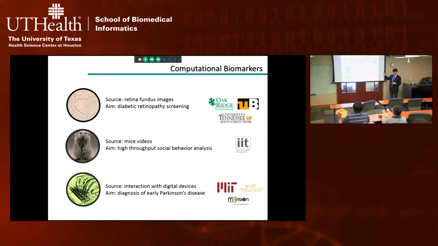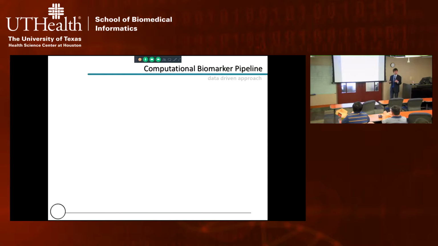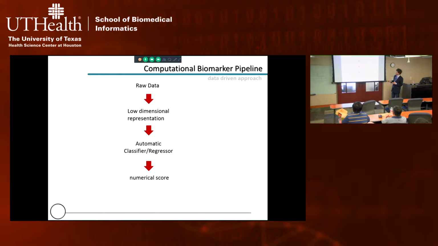All of these are examples of biomarkers, and they follow a pattern that is common in machine learning research, but is increasingly common in other types of fields. We have the raw data, our signal. Then we have low-dimensional representations because, as we said before, these computational biomarkers have to take large multivariate data, which in some aspect can be seen as dimensions. When I talk about multivariate, dimensionality or features, I'm talking about the same thing. For one sample, you have loads of numbers.